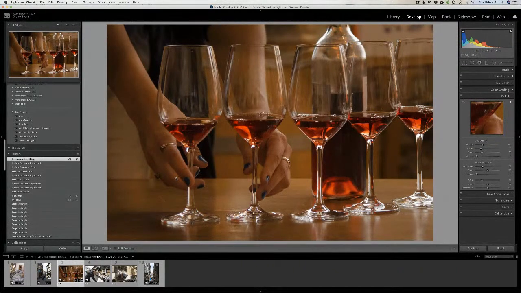Now, I also want to say that when I share my screen with Lightroom, the way I have to do it so that you can see the panels and everything, I can't also see the comments. So I'm going to pop back in at the end and look at your comments, and if there are questions, I will answer them. But I can't do it along the way, unfortunately.